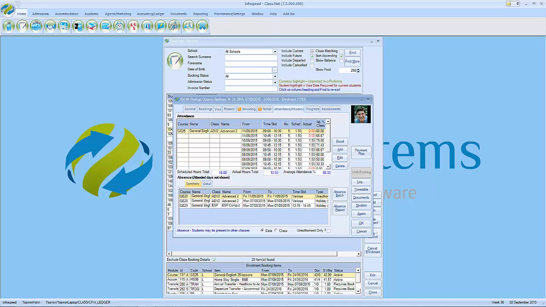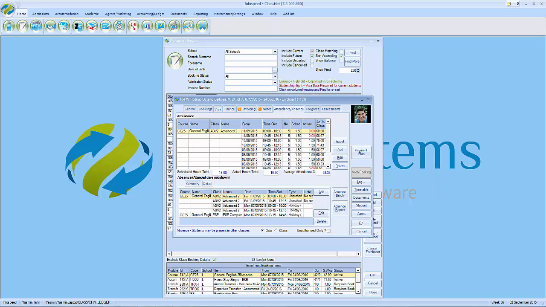The Summary tab shows all absence records, whether authorised or unauthorised. It shows each week with the number of absent time slots and also the type of absence. Clicking on Unauthorised Only will narrow it down and show you only the unauthorised absences.